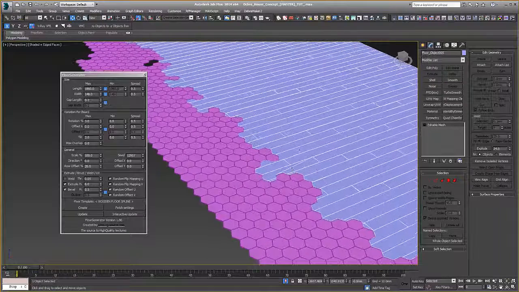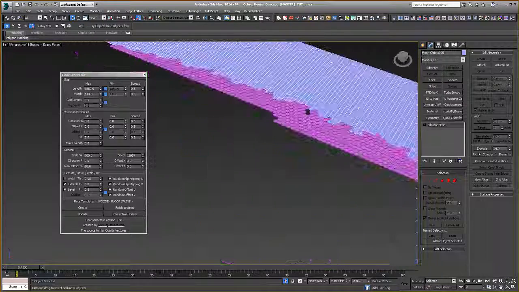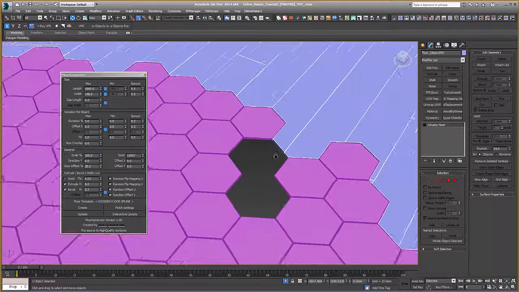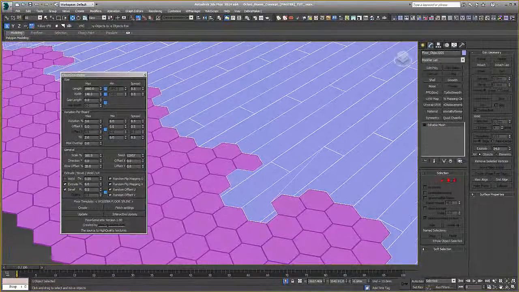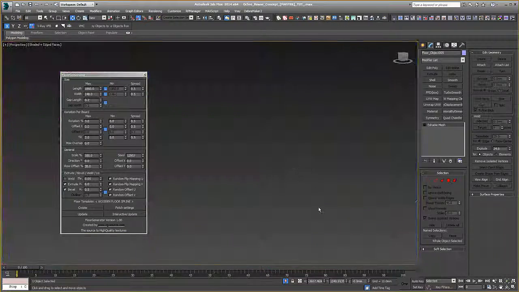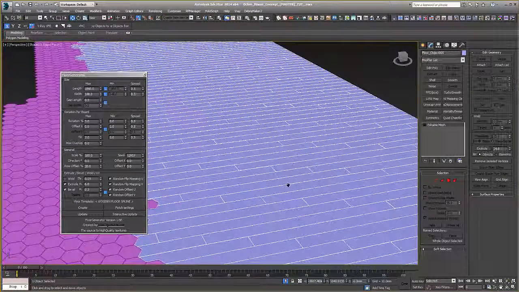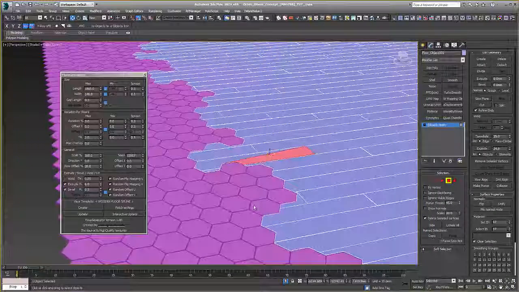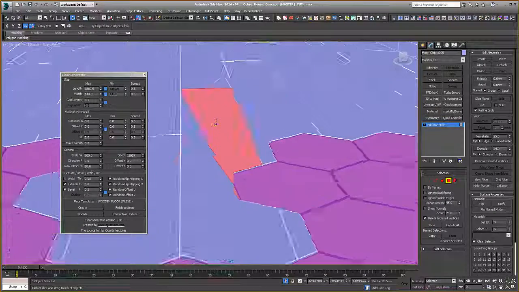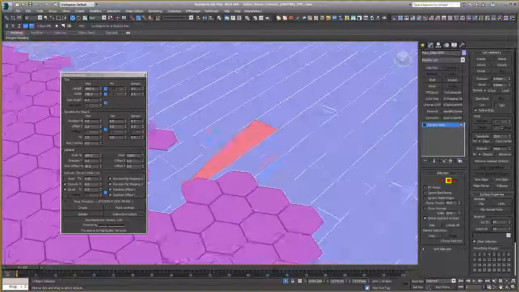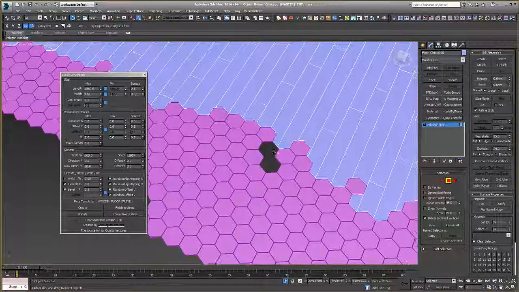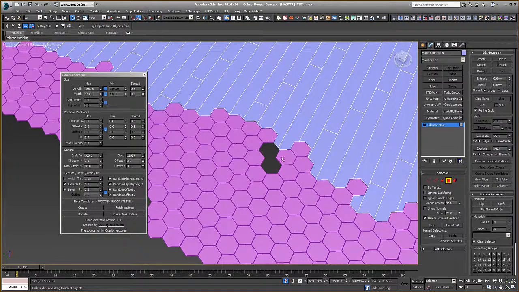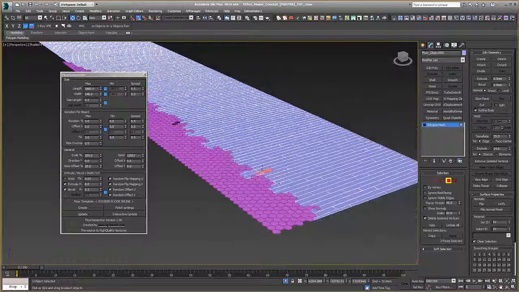Now sometimes, depending on how close it is to an edge, stuff like that, you might get some geometry cutting through. You can easily turn this into an editable poly and adjust that as you need. You can connect, weld, get rid of cuts, or cut in geometry yourself, or add things in. For things such as this, just for ease, I would actually just copy and paste some tiles from inside the model as different elements and fill it in.